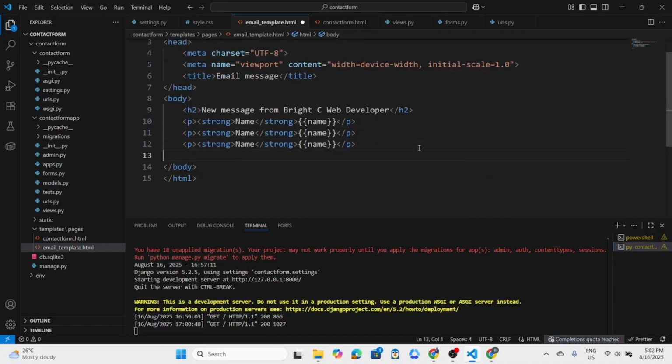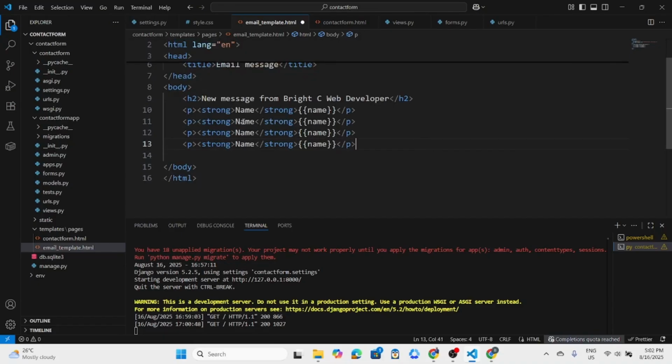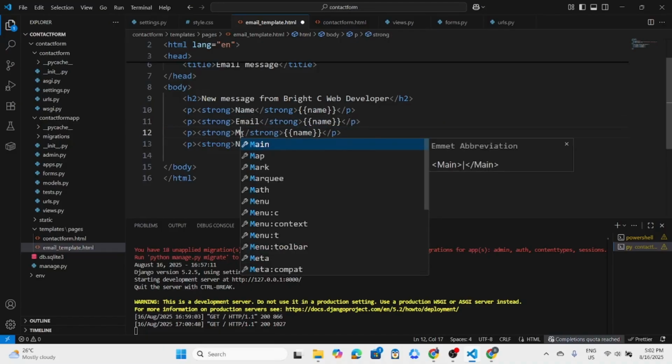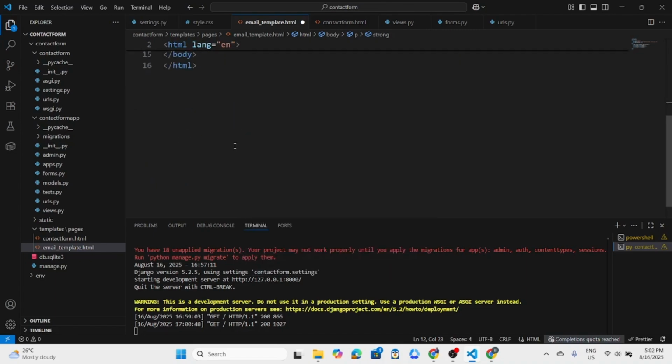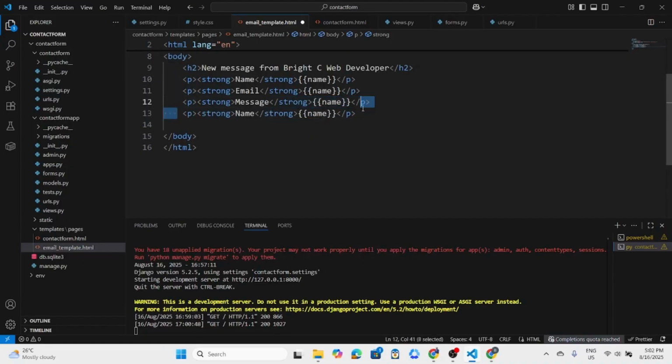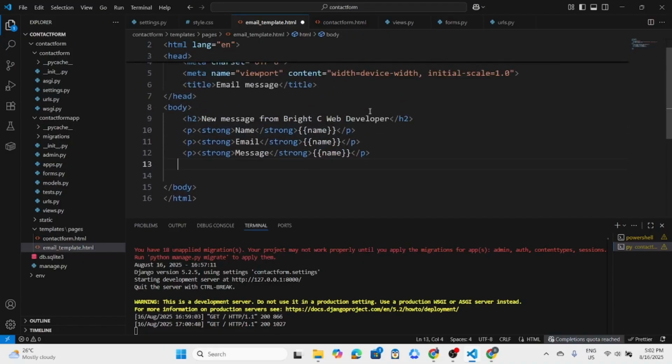Let us duplicate this. Here will be email. Let's call here will be message. I don't think we need the last one. I believe my font is not too tiny.